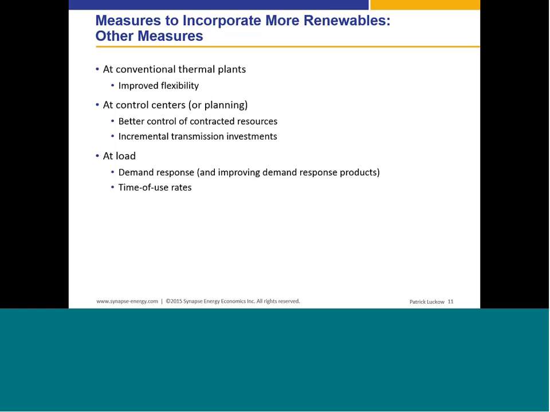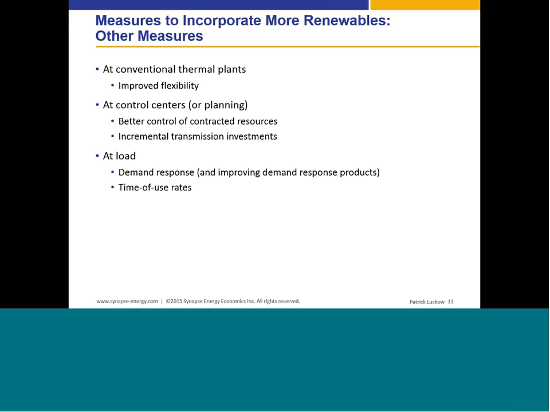Transmission investments are another key area. They can allow for better inter-area cooperation, as I talked about earlier. You can import or export more energy in the hours when wind and solar gets harder to manage, maybe bumping up against your minimum load, to the extent that you can export it to a neighboring system. A number of studies have found that reduces the cost of integration significantly.